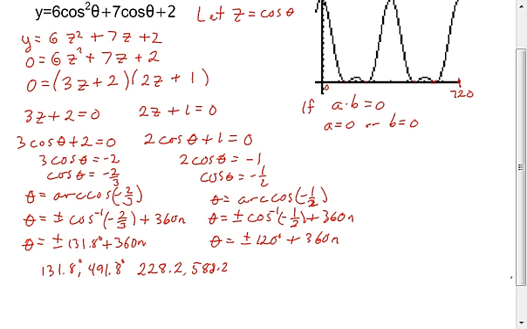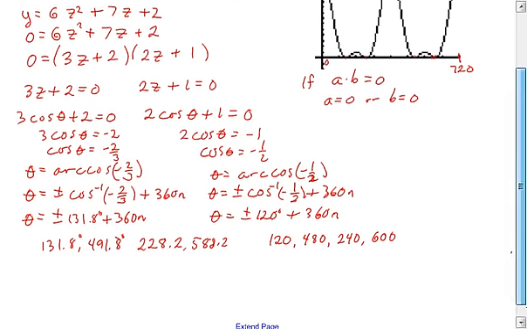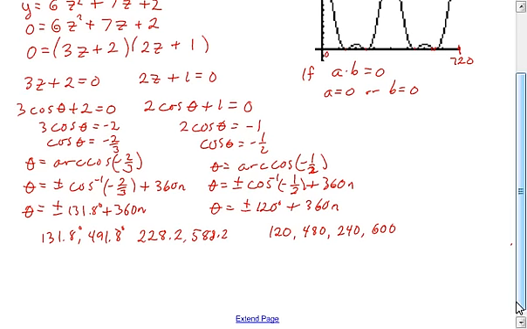And then from this, we don't want negative 120, but we do want positive 120. And 120 plus 360 is 480. We want that. And if I add another 360, that's going to be too big. Negative 120, we don't want. But negative 120 plus 360 is 240. We want that. And 360 plus that is 600. I did that in my head, and you could do it on your calculator, but I think I got it right. I think I will rewrite these so I get them in numeric order just because it's a little bit nicer to read. So these are my solutions.